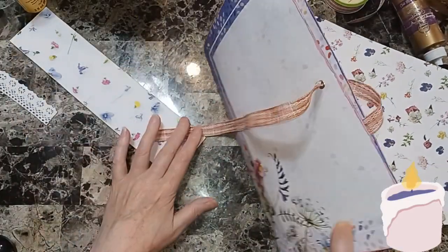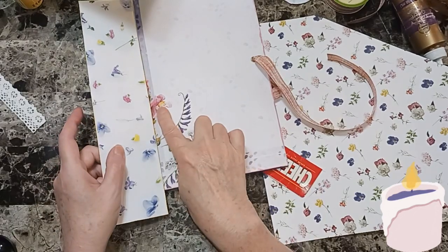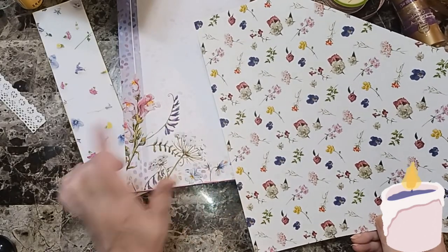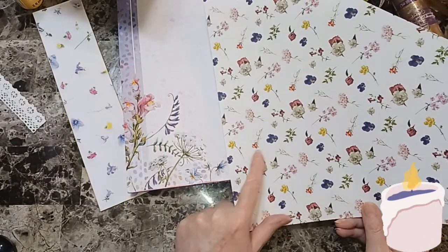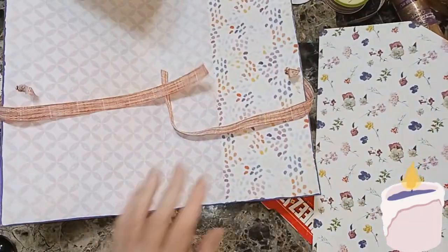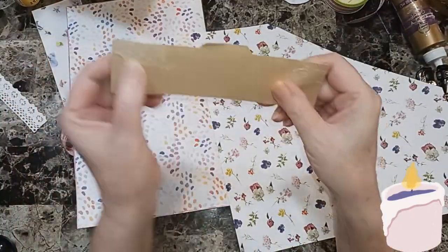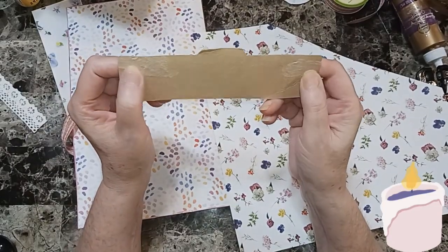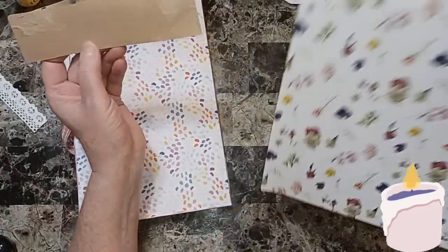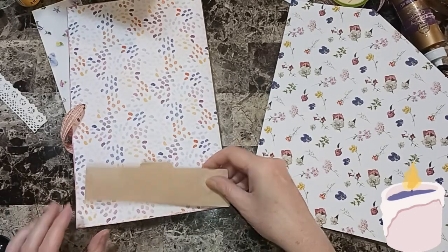this. Alright, see the front flowers? I chose this because it goes with it. I chose this because the purple is the same. And there are some flowers, some are just lighter than others. Okay, but I'm gonna put this on the back and I'm going to glue it to this. There was glue on these, that's why it looks like that. I took the glue off. This is a flap from the top of a Cheez-Its box, okay? And I'm gonna glue that onto here so I can put it here. I'll have it here or up here.